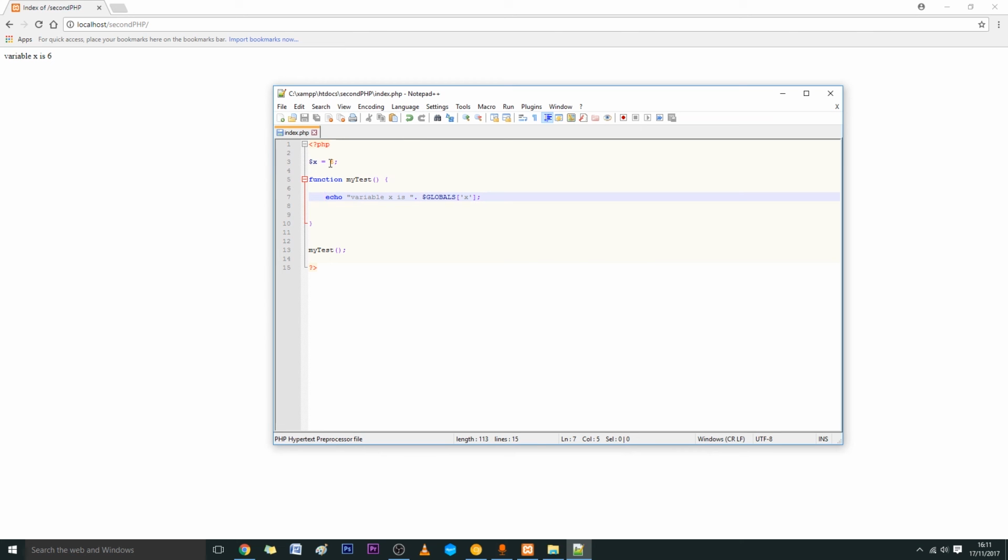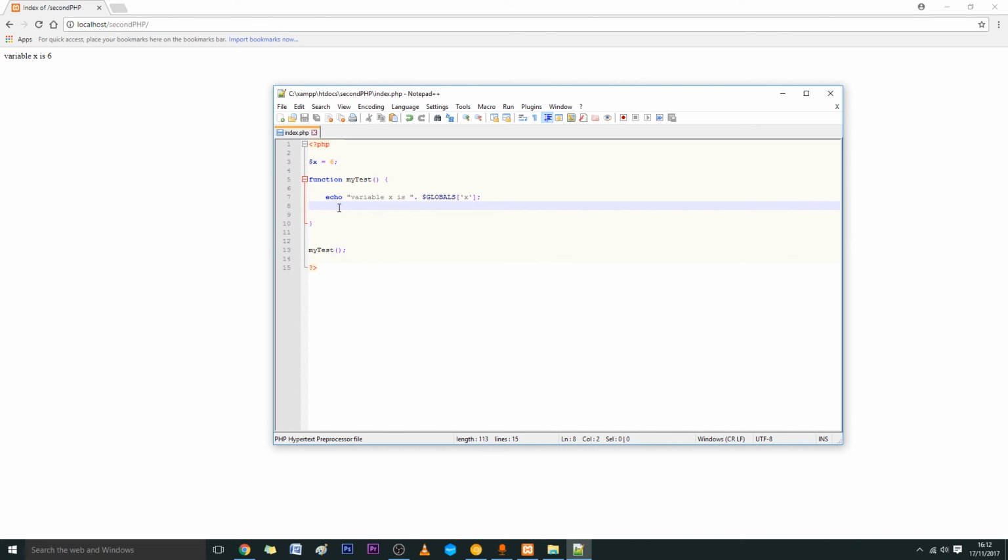So basically we created a variable outside the function called x, and x equal to 6. Now within the function myTest, we have written $GLOBALS open square bracket quotation mark x quotation mark close square bracket. So this is how we can call this global variable within the function, and we are testing it with the echo statement to display on the screen in the browser.